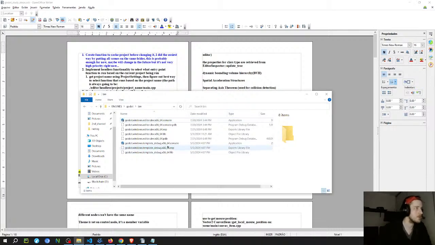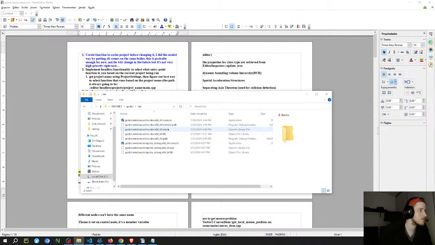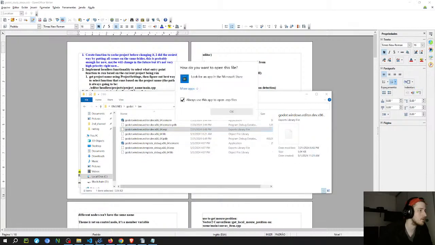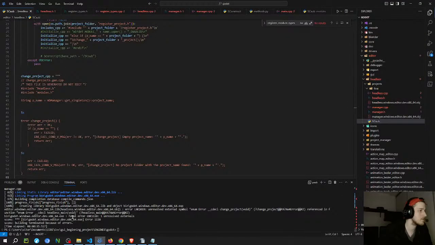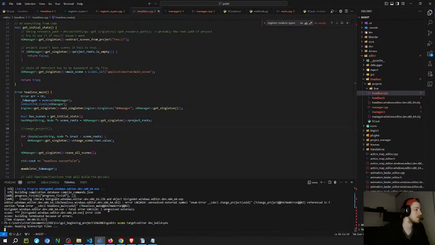It's weird. Doesn't have the... So maybe something went wrong because it doesn't have the executable here. Oh, it's because of this. So I have to comment it out now. But I'm gonna create a new project, but I already created one where I manually put the editor nodes there.